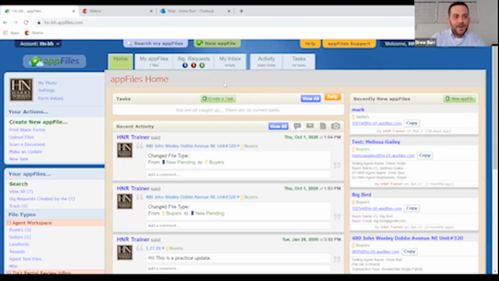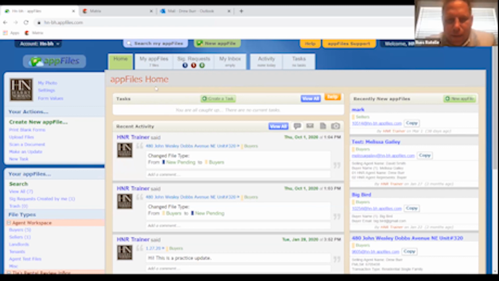Before I dive into a brand new app file, do I have any questions whatsoever? There is no bad question other than not asking the question. Will you be showing us how to upload like a listing? Uploading documents, you mean? Yes, going to the forms. I've got a long list of items, and yes, I'm covering every bit of it. Don't worry about it, Sandy. I got you.